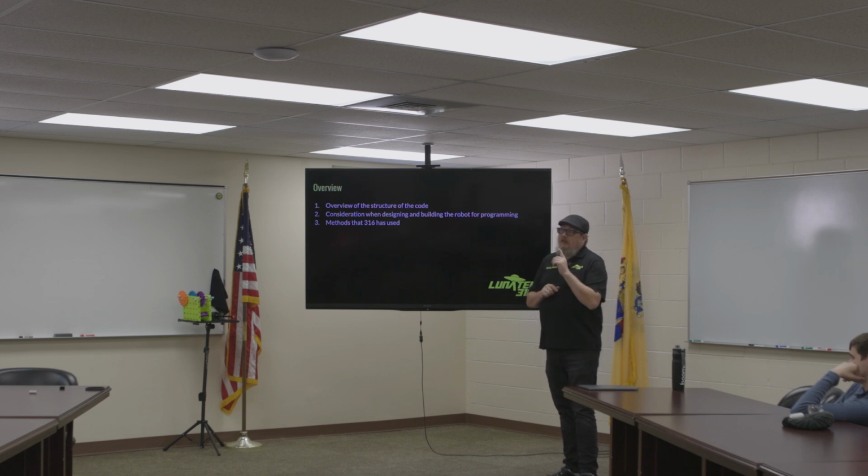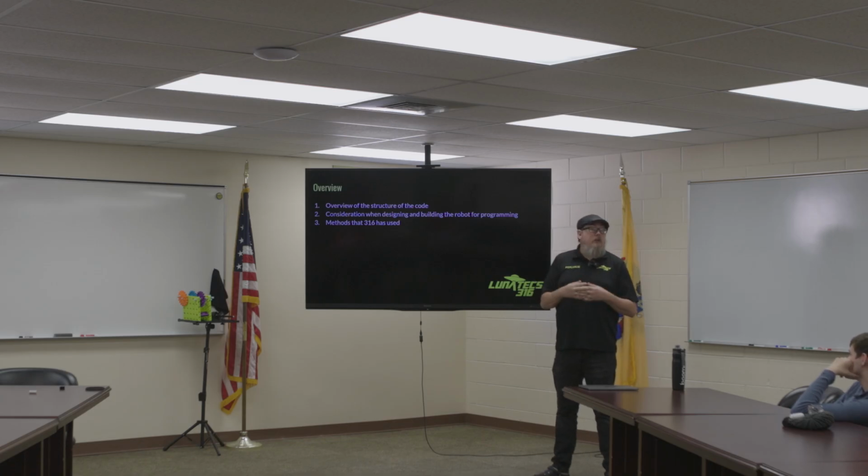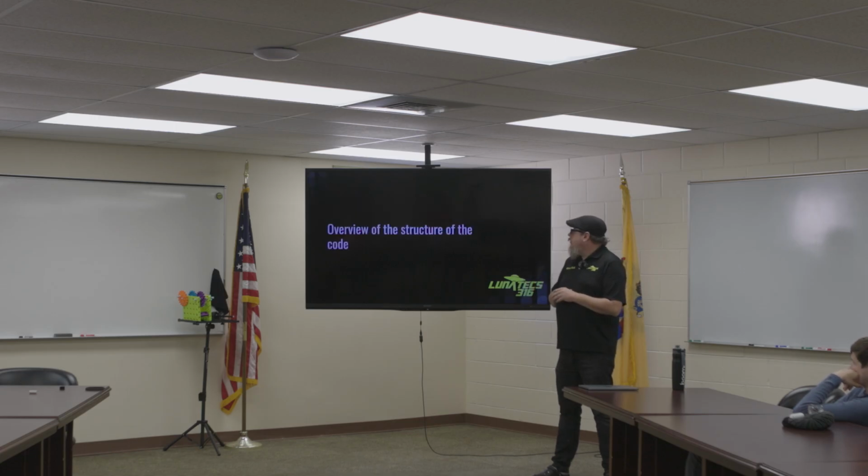So there are things that CAD, mechanical, electrical can do that makes programming easy, and there are things you can do that makes it hard, all right? And then I'm going to show the methods that we have used on the robot so you guys are familiar with what we do, and if anyone asks, hey, have you guys done this? You can at least talk a little bit about what we've done in programming with the robot. So, I'll review the structure of the code.